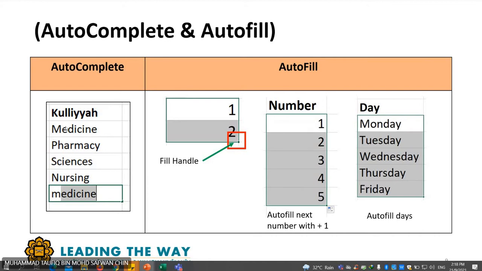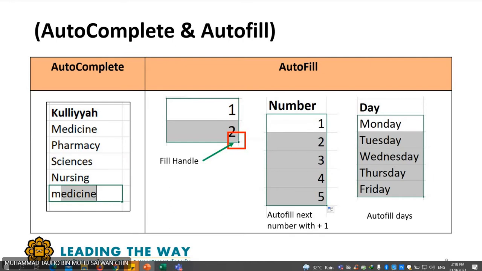And the best part is using the autofill. Basically saya banyak guna autofill. Autofill ni bagi saya dia memudahkan kerja, instead of you do many times using the same function, tak pun numbering the difference between number 1 and number 2. This is the function of the autofill.